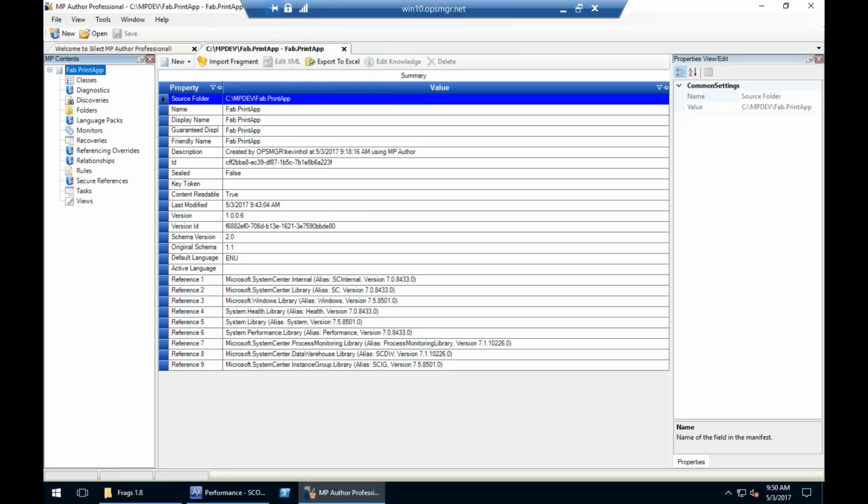I believe, well, the answer is yes, because a fragment can contain any multitude of things. So you could have 100 discoveries and 100 monitors in a single fragment. But for that specific example, there are two things. One is you said it needs to be discovered, and the other one is it needs to be monitored. Now, that may or may not be the case. It depends on what the customer requirement is.